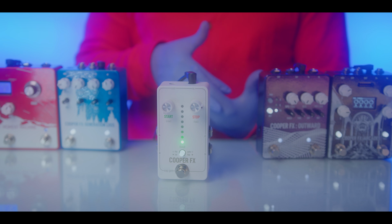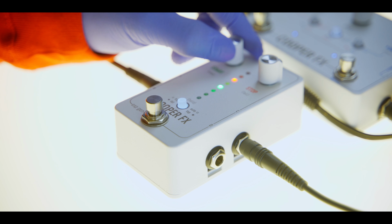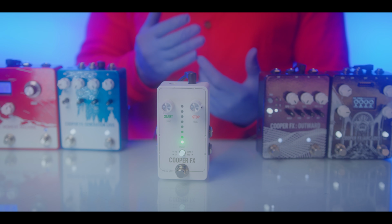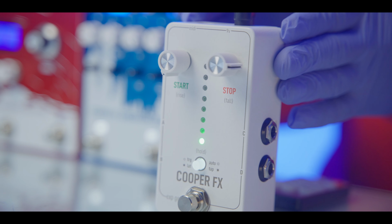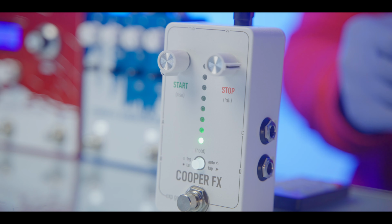There's momentary and latching modes, tap tempo, tap divisions, internal dip switches for additional controls, full range of MIDI CCs, 8 onboard preset slots that are expanded to 128 via MIDI. Ultimately, there's a lot you can do with this small box.